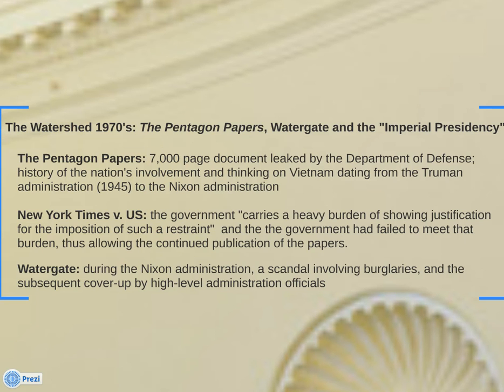With indictments handed down for many of Nixon's top aides, and with a Senate investigation and a special prosecutor's investigation in process, the House Judiciary Committee took up the matter of impeachment. The committee handed down three articles of impeachment against Nixon, one for obstruction of justice, a second for abuse of power, and a third for contempt of Congress.